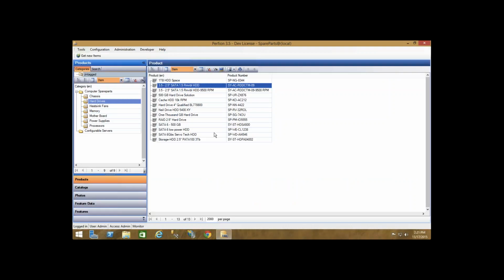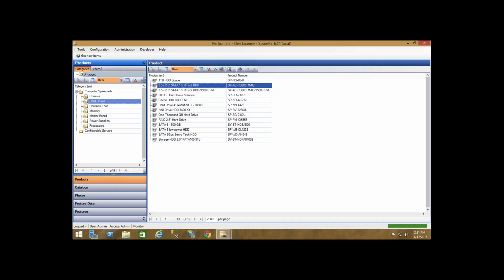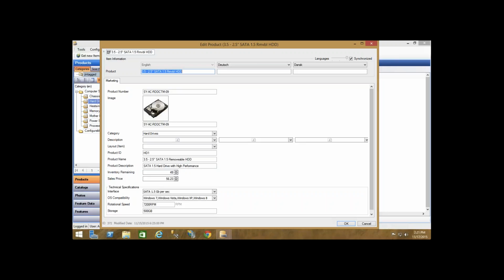That same structure that I see on the front end has a logical business back end, where the chassis and hard drives are inside of the Perfion database as well. So looking here at hard drives, let me click there. And then here I see the hard drive information. If I click on this one hard drive, which is my featured hard drive, all this information, including details from a marketing perspective, from just a basic perspective on what this product is, with information that came in maybe initially from NAV, including thumbnails, etc., is maintained inside of Perfion.